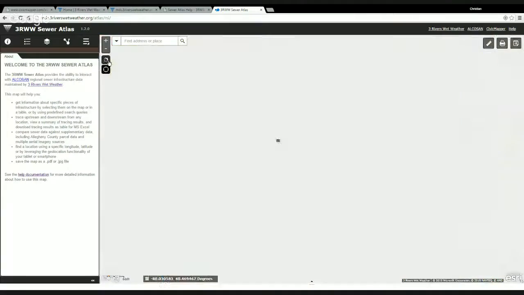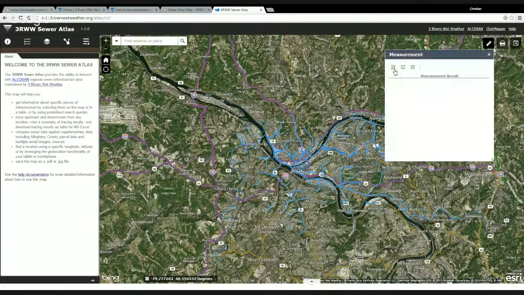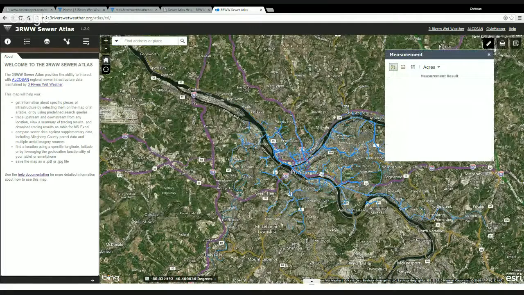So I'll just go back home here. Now on the top right-hand side of the map, we have three buttons. There's a measurement tool, which lets you measure area, and this probably is more effective at a smaller scale, but we'll show you that. Double click and it'll report in the window here your area. We can also measure distance and it'll report that in feet. Double click, you can actually switch the units as needed. Now you can also in this tool get the precise location of your cursor. So you can click on this third button here, hover somewhere, and it'll report your longitude and latitude back.